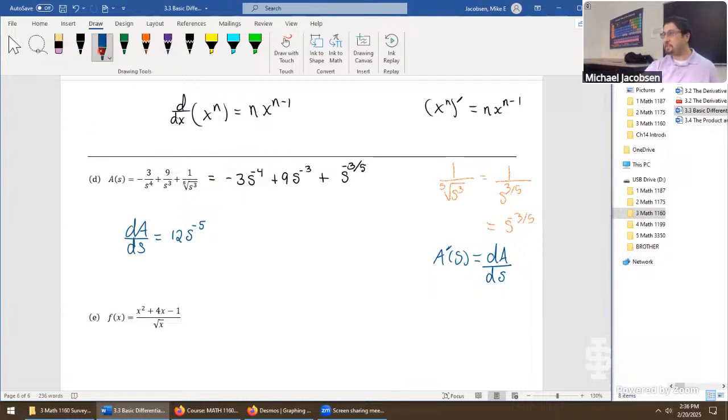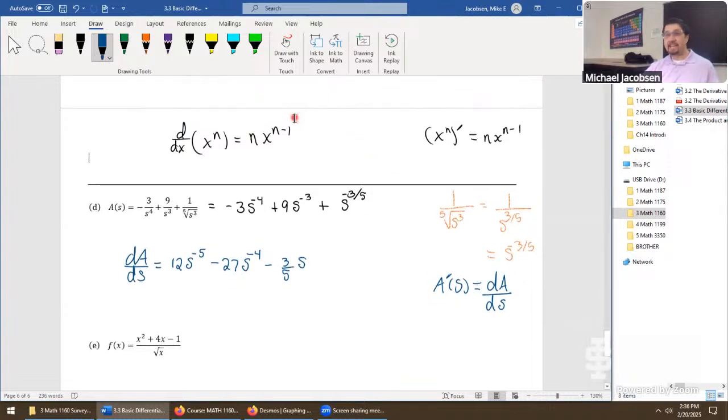So rinse and repeat, we just move over to the next term. -3 multiplies this, so it's -27. S to the power of 1 less, now -4. Final time, we'll get -3/5 coming down as a coefficient. Multiply S. Subtract 1 just means -5/5. So we get -8/5 altogether. And at this stage, you could do a lot of different things algebraically, loads of equivalent algebraic forms.